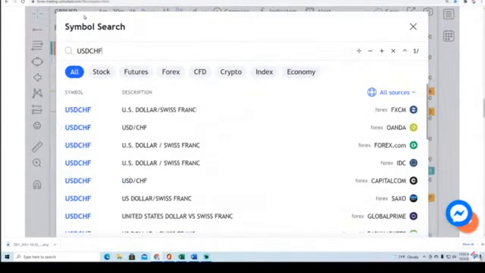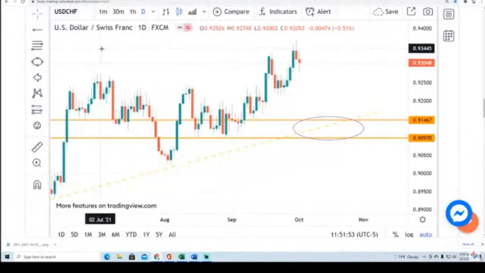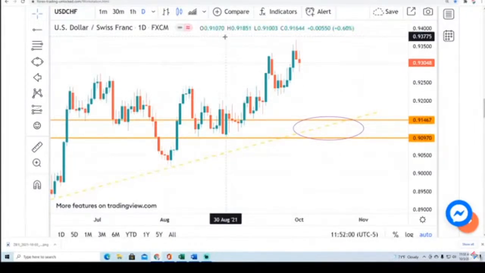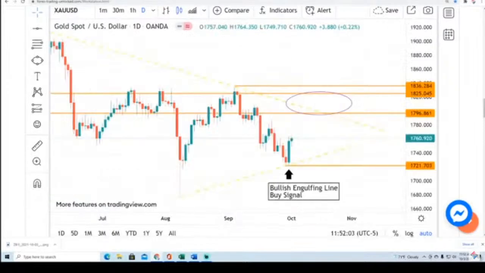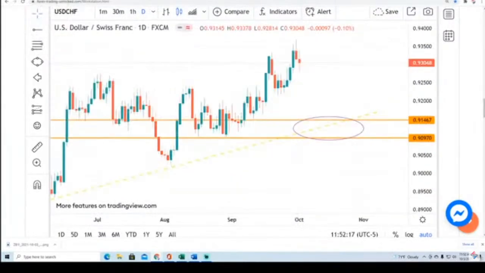Now let's look at the last European component. And gold, please. All right, Raptamano. Okay, we will go back to, before we get into the US dollar Swiss, since we have some additions here. Gold is something that we talked about. We have a bullish engulfing line buy signal, which is helping to drive the price of the dollar down as we head towards this target area of 1796 to 1825. And you'll see this as we get into the Swiss franc now as well.